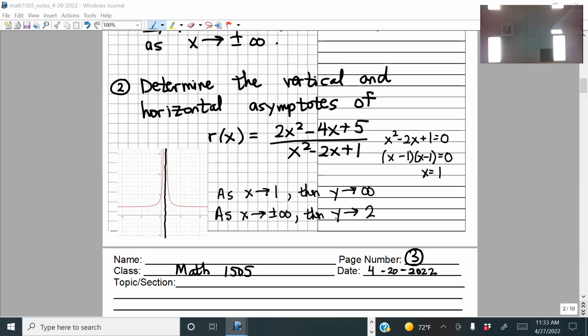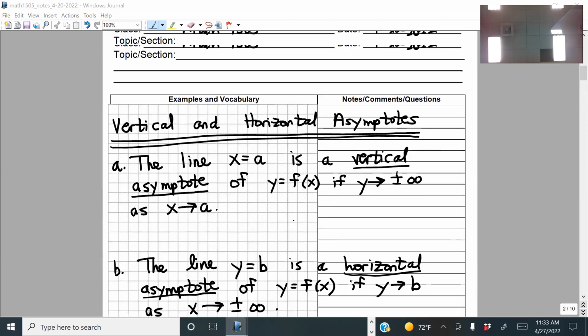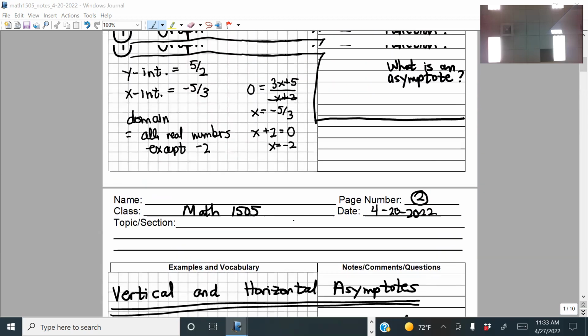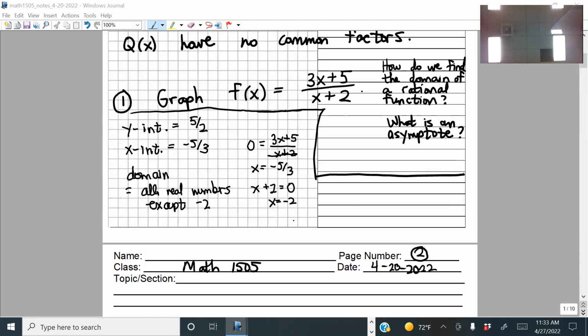Or you could write this backwards. Y approaches 2 as x approaches positive or negative infinity. What about the first example? That one also had a horizontal asymptote, right? At, what did y'all tell me? 3? So y'all thought it was 3. Is that correct? Well, what's the degree of the top here? 1. Degree of the bottom is also 1. What's the quotient of the leading coefficients there? 3 over 1. So y'all read the graph properly. There is a horizontal asymptote there at y equals 3.